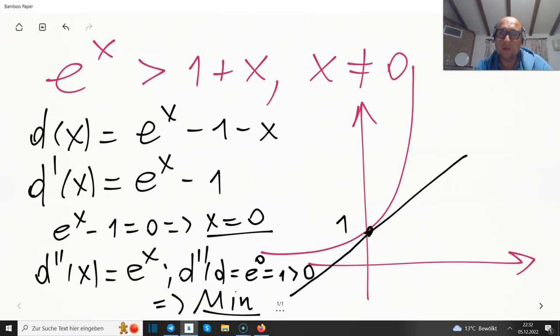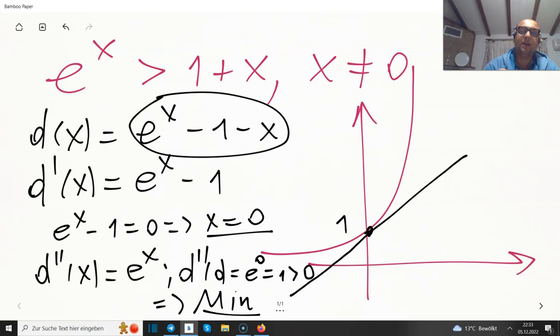So this is the smallest value we can get, the local minimum of this function at 0. In all other cases, the distance is going to be bigger than 0. Of course, they touch at 0. Previously, the function was going down in order to get to 0, so it was a bit greater than 0, I don't know, plus 0.2 or something. And afterwards it is going up again, so the distance is positive as well. So at 0 we are really equal, and in all other cases we are greater than 0. So that means this function is positive.